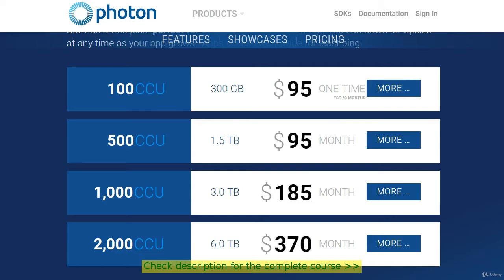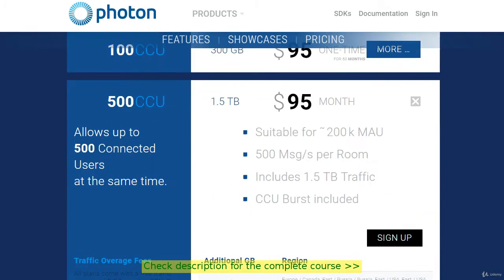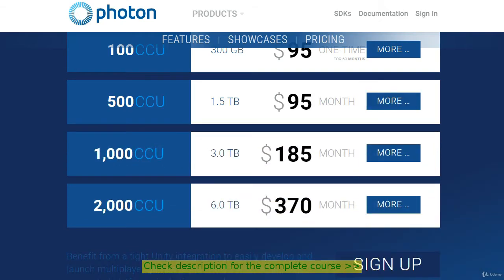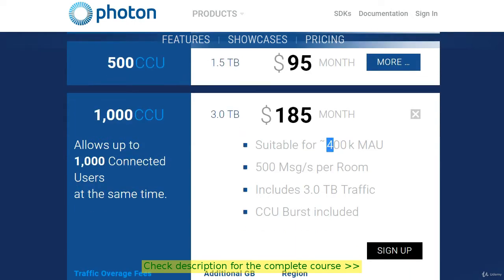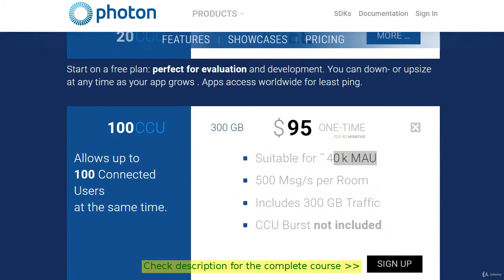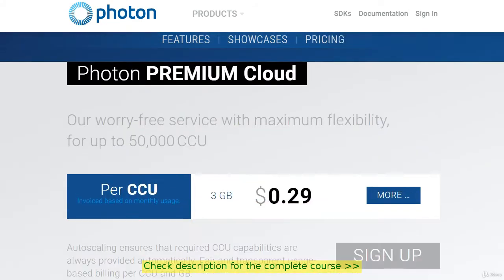Because if you are using your own server, when your game reaches 200,000 active players, you will have some difficulties running and maintaining server. But with Photon, you don't have these issues. Photon takes care of multiplayer stuff for you. Price is also transparent and you can easily calculate how much money your game will spend when you reach to, let's say, 40,000 monthly active users. So you can have a look at these statistics for more information about pricing.